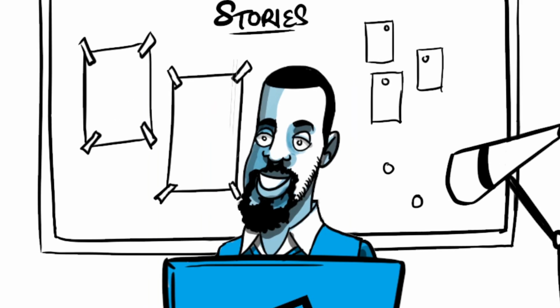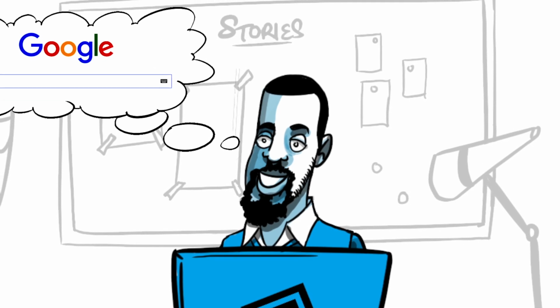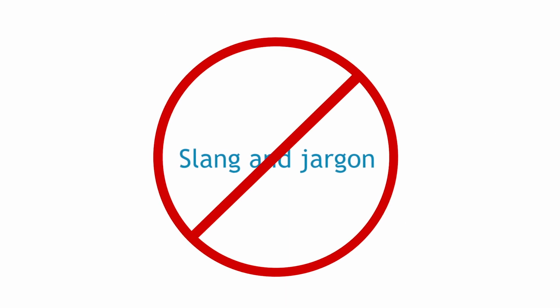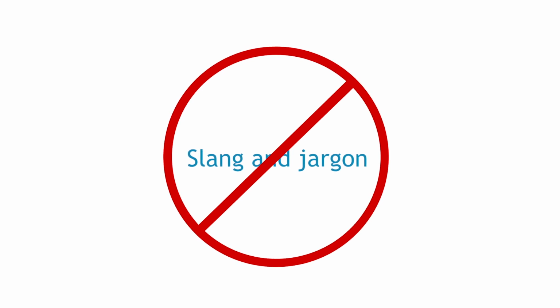6. When writing your headline, think of 2 or 3 words that you would type into Google if you were looking for your story. Include these words in your headline if you can. 7. Remember to use words that people understand. Avoid jargon and slang unless you know it is used for something that is common knowledge. 8. Know your audience. Be sure to give the headline the time and thought it deserves.